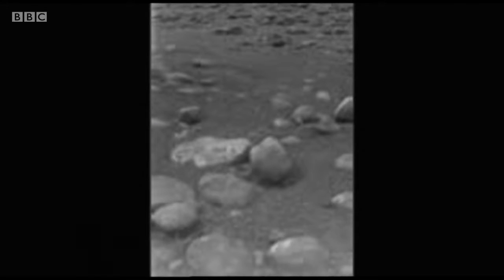That could be a dry crust. It could be some of this organic stuff which is raining down, and that could give a crust. Or it actually could be that we hit with our sensor one of these pebbles that we see. So we could have hit it, pushed it out of the way, and then driven into the icy sand underneath.